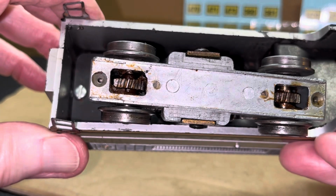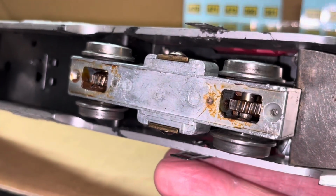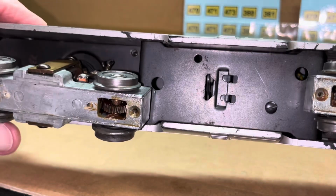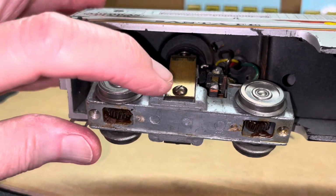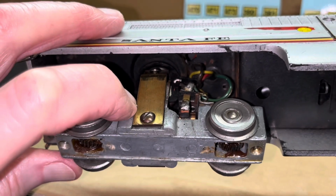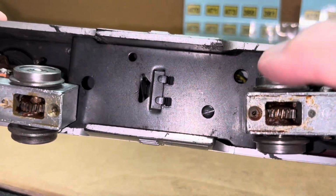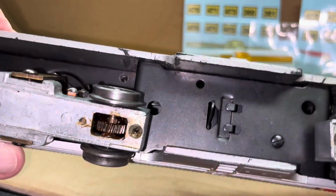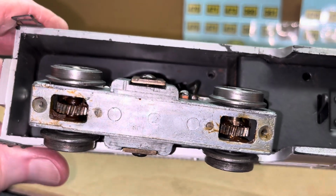Wheels are relatively clean, again, when you think of its age and the possibility it's had for the number of hours of operation. But I'll be glad to get the body off, just to get it out of the way. By the way, the screws that hold these side mounts on are S230, I believe. Let me just double check. Yeah, they're S230, and they are the same screw that is used right there to hold the reverse unit on. That won't be the case when you get to the ones that have the double mounting brackets or yokes.